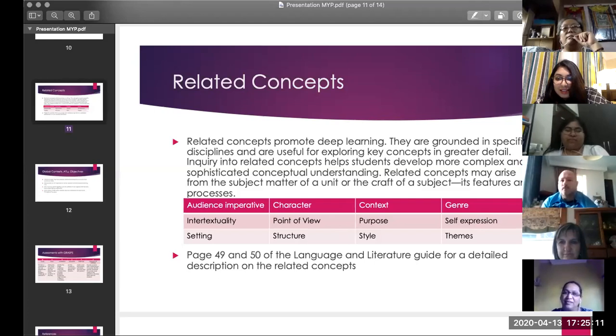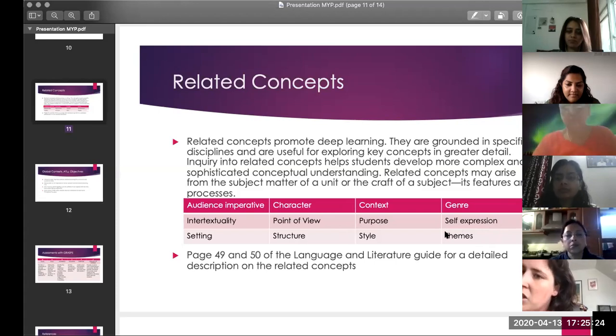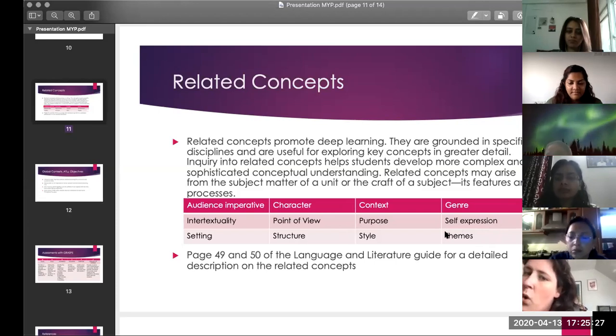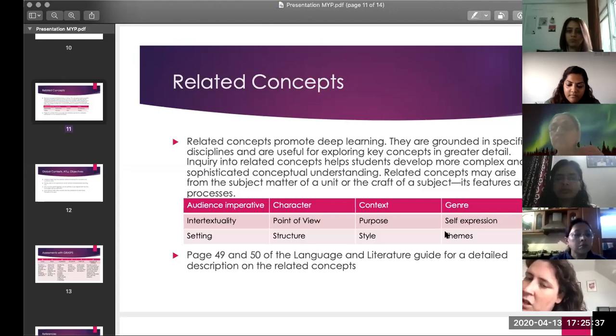As I said before, I nearly always have one key concept and then two related concepts, but you might find one that fits really well. You might end up having two key concepts or only one related concept. I tend to take my concepts and put them directly into the inquiry question. So say it's systems: my factual question is, what is a system? My conceptual, how is our school like a system? And debatable, the most important part of the school, the students. So I'm scaffolding the key and related concepts directly into the inquiry questions as well. It helps give it substance and content for teaching, right?